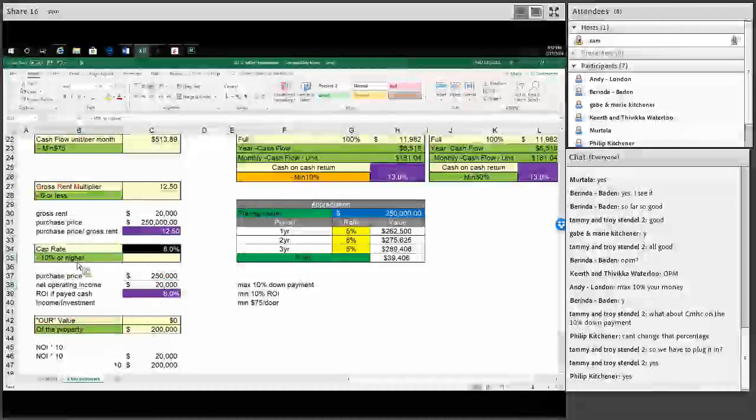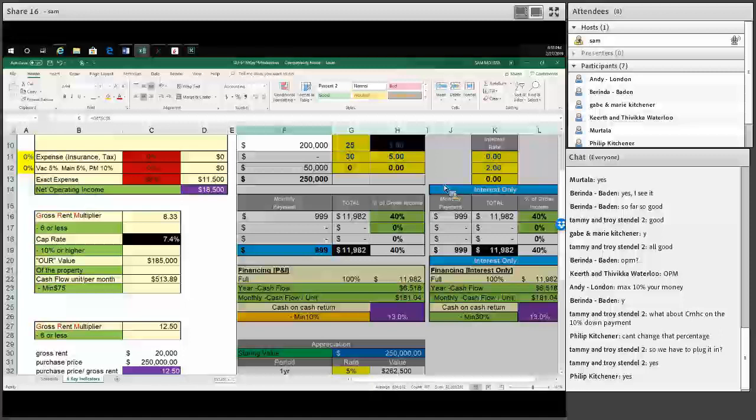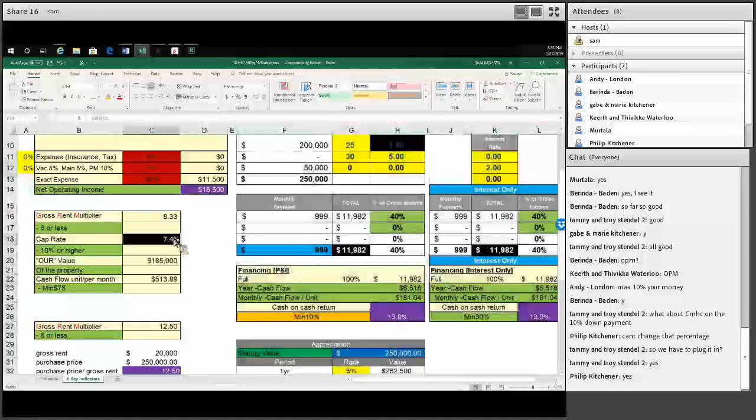But you're not always going to see a 10. It could be a 6, could be a 7, could be an 8. But there are limits to what we can do. If a cap rate is too low, there's not much we can do with the property. When a cap rate gets around 4 or even 5, it's a struggle, it's hard to make the property work. What's important is that as these numbers become better, you're going to be able to do more on this financing side. The worse they get, or the lower they get, like in the way of cap rate, that becomes a much tougher property to make work.